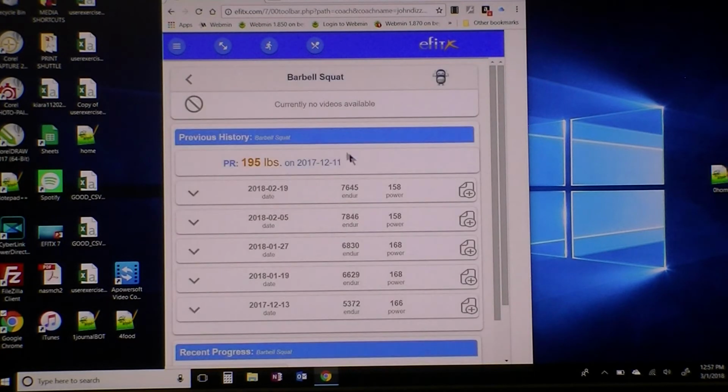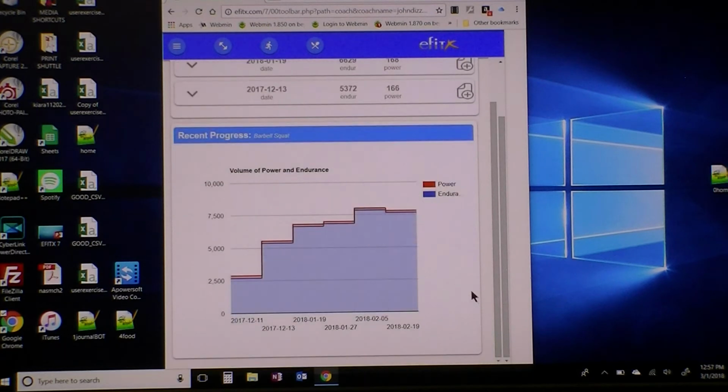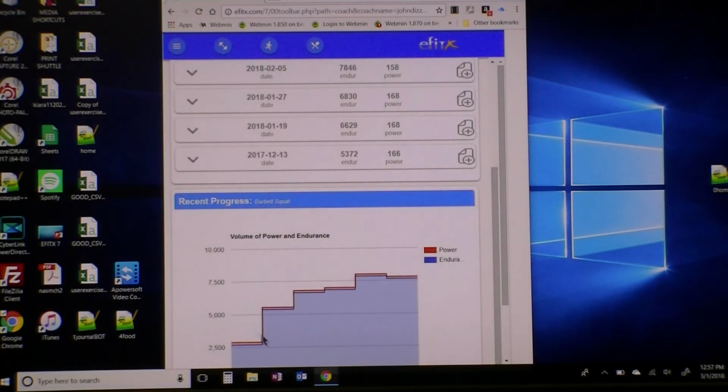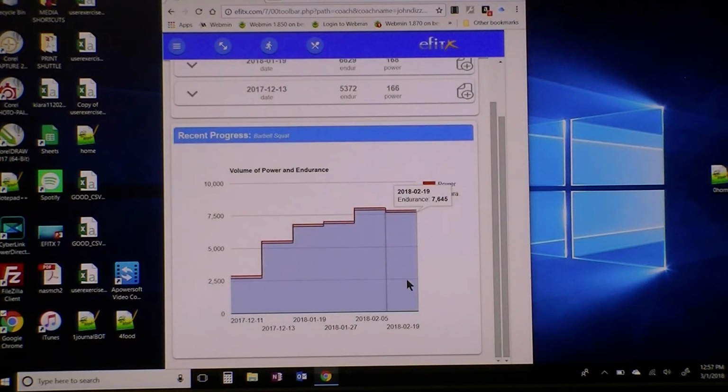We can look at his barbell squat and we can see his PR, 195 pounds. We can see the last 5 entries that he's done. We also have this graph down here on his progress. This is excellent progress. That's a nice chart. For his barbell squat, he's doing his job. I like that. I tell him I want to see this go up. That's a perfect example of how a trainer, a coach should train. The red power is not really important, it's more the endurance for him. That is a useful graph, but I'm going to show you more analytics.